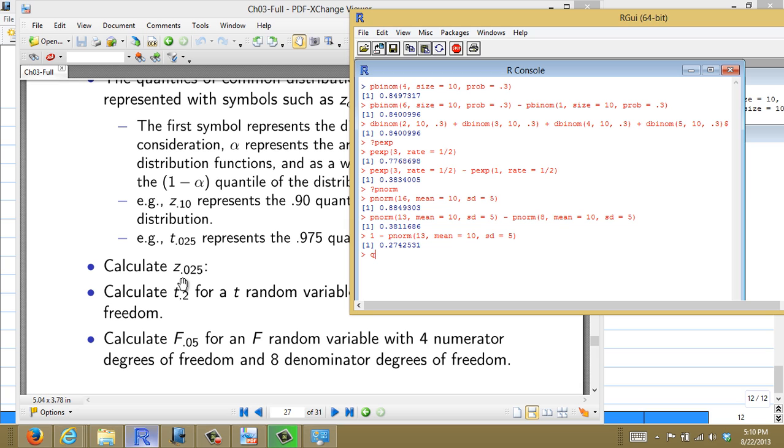So we want to use qnorm, and we want the 0.975 quantile, and then the mean of our normal is 0, and the standard deviation is 1. So essentially that quantile is 1.96. However, by default, R assumes that you're dealing with a standard normal distribution. So if you don't tell it the mean and standard deviation, it will assume the mean is 0 and the standard deviation is 1. So you can simply put qnorm of 0.975 to save yourself a little bit of time, and you get the same answer.